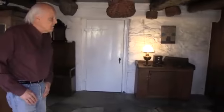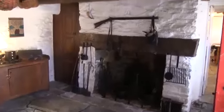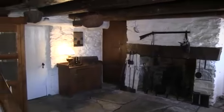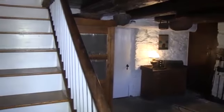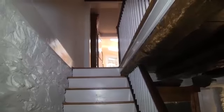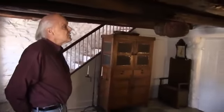So this was the main room of the early house. As you can see, the hearth and the timbers. This is where most of the work was done, where the family gathered. The floor at that time was dirt. These particular floors were quarried at the Bull Run Quarry here in Virginia at a later date than when the house was built. What you'll see is really two houses: the early house, the 1740s house, and then about 1800, a Quaker named Joseph Talbot decided that he was going to establish a tavern on this property. So what he did was he added a story to this house, which we'll see later.